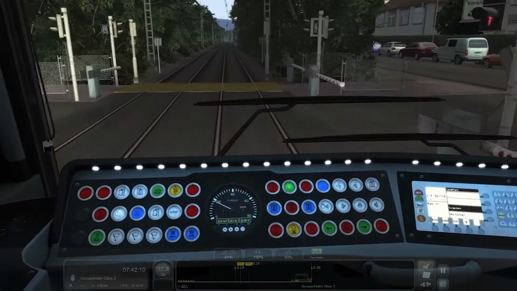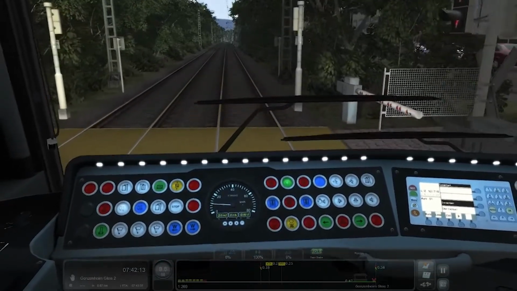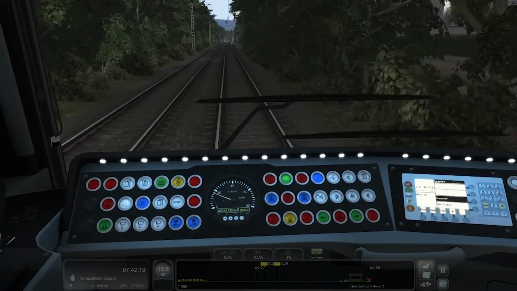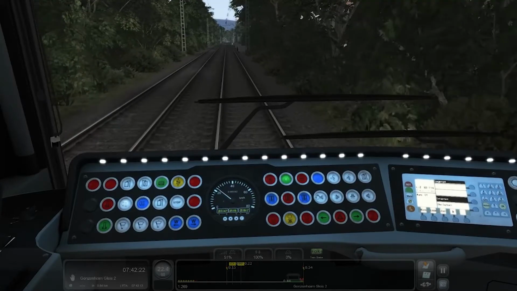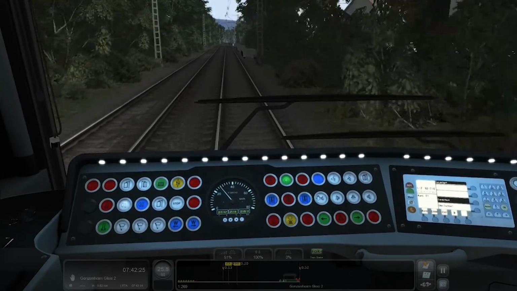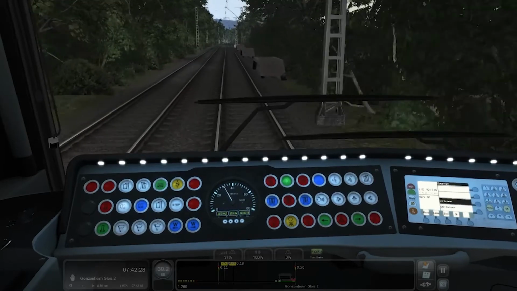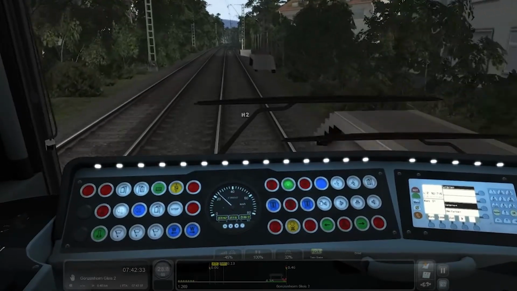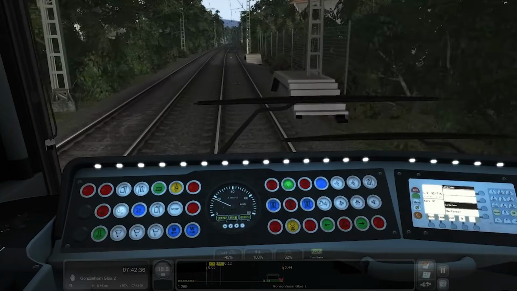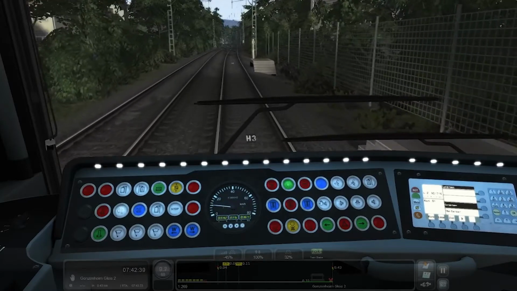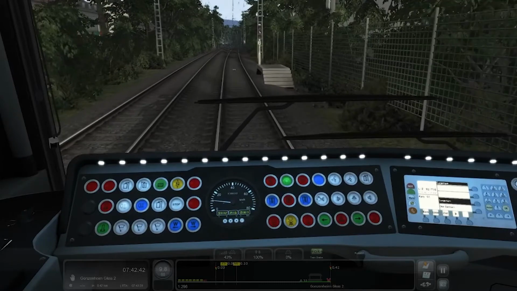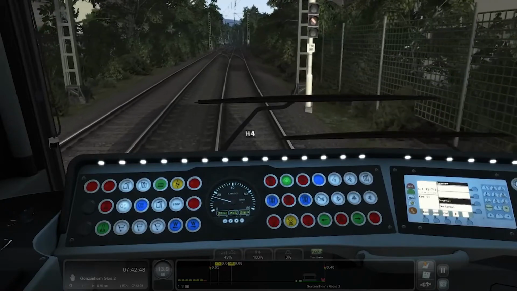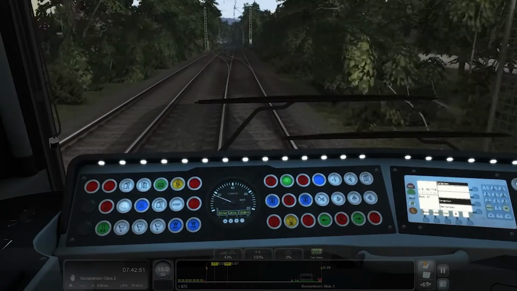Speed section coming up, 25 kilometres an hour. Turnaround points up here. So we're going to the left.